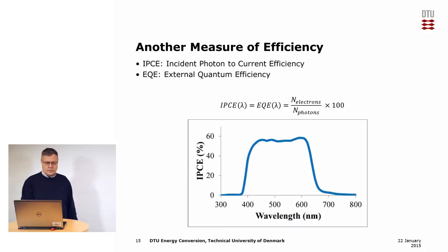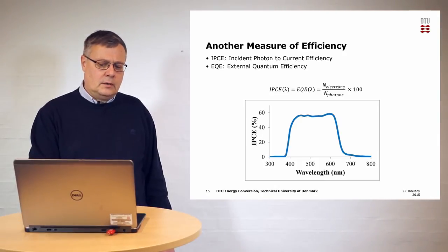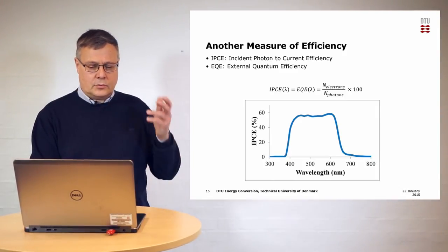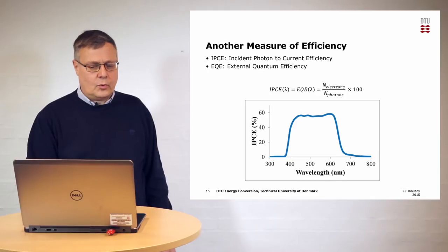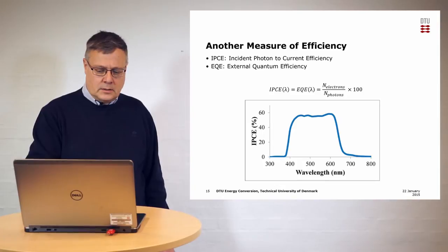over the wavelength. You can see here for this solar cell, it has a distinct region where it produces electricity between something like 400 nanometers and 650 nanometers. So if photons have less energy than the photons at 650 nanometers, they do not contribute, and they cannot promote electrons from the valence band to the conduction band. And if we are above a certain energy, this material does not absorb the photons. So again, we have no solar cell action. So only inside this small region here in the spectrum, the solar cell is active.